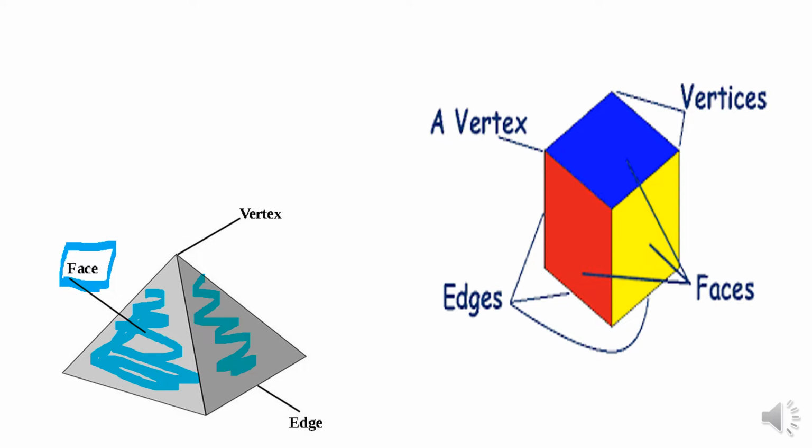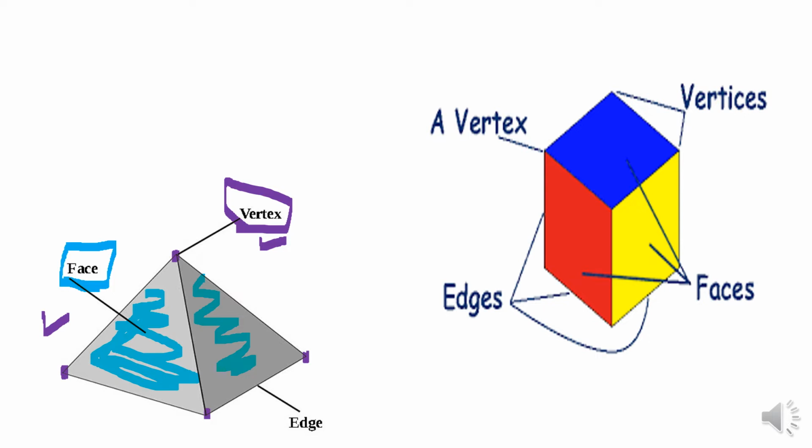Now, let's study what I mean by the vertex. Any corner in my shape, it will be the vertex. So here I have one corner. Here I have the second. Here I have the third. Here I have the fourth. So these points, they will be the vertex. So we are done with the vertex and we are done with the face.